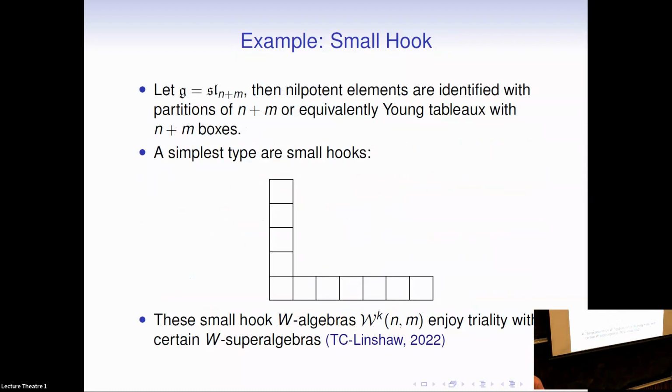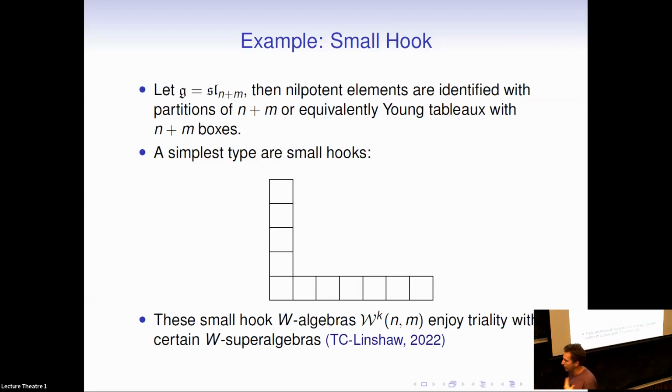But now one would like to go not only to superalgebras, but also to W-algebras. And these trialities of Gaiotto and Creutzig that I mentioned at the beginning are concerned with what are called small hook W-algebras. There's an orthosymplectic version and a type A version. Type A is always clearest to present, so I present it. We take SL(N+M), for example, and a Young tableau with one column of height n and then m boxes. To each Young tableau you have a corresponding nilpotent element. You think about (N+M) by (N+M) matrices, and you have the upper N by N block, where you take the principal nilpotent element, and 0 in the M by M block. Then you get a W-algebra, a quantum Hamiltonian reduction, which still has an affine GL_M subalgebra. You can take its coset.